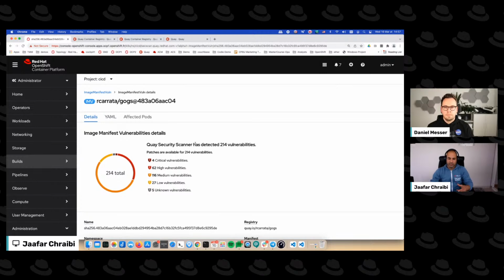So, for instance, creating the pull secrets, push and pull secrets, creating the repositories in the registry, synchronizing the users between the registry and the platform service accounts, for instance, the service accounts that are responsible for pushing or pulling the images.